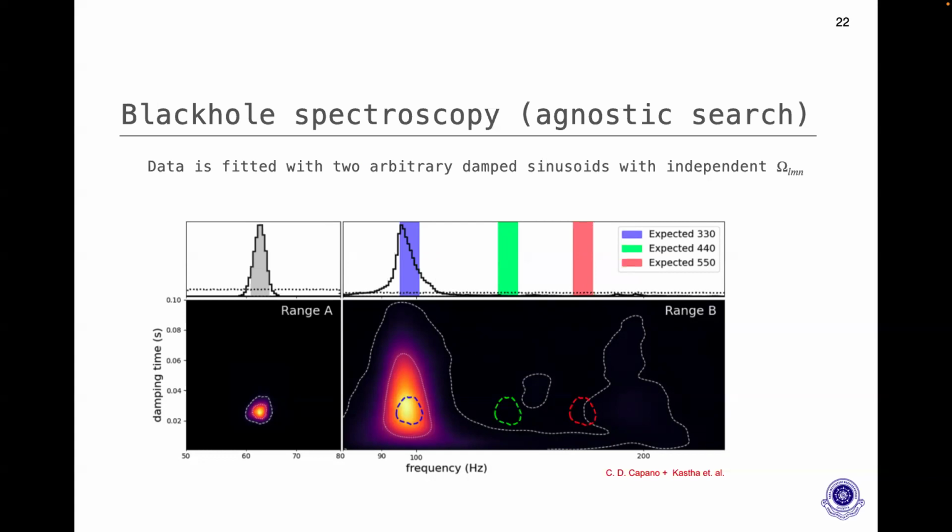You are saying that this is a subdominant mode, but it looks much more prominent in the detection. But that's the probability, because you see it's widely spread compared to this one, which is very narrowly peaked. So the sensitivity for this mode is more compared to this one. And I can see some green and red. The green are the expected 440, so consider this as a 2 to rather unexpected ones will come here, but we don't really see anything in those regions.